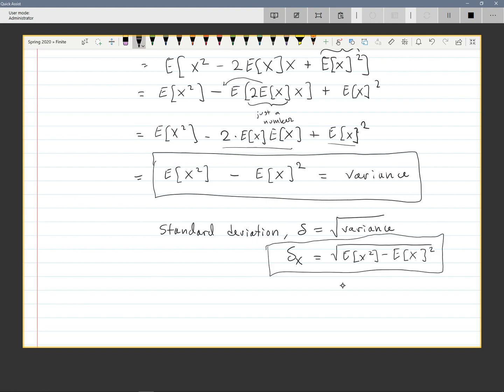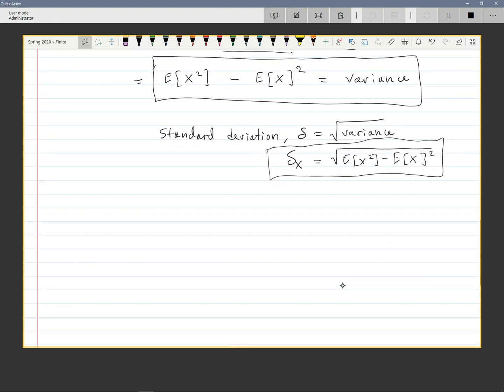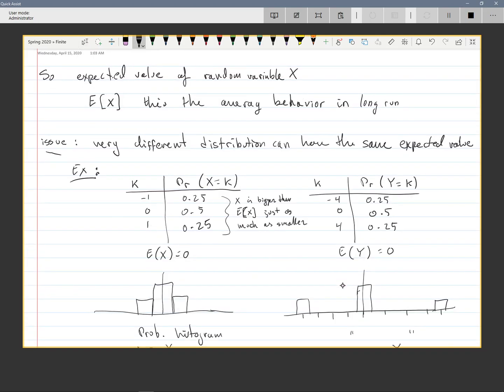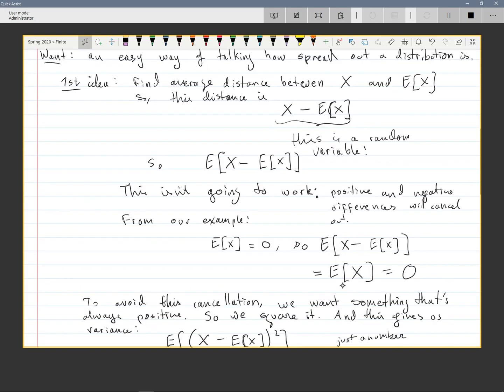So we can look at our examples from earlier with x and y. They both had expected value 0. So for x squared, the probability that x squared equals k: the square will have a probability distribution on values 0 and 1. This was 0.5 and 0.5. I'm just squaring the random variable I had up here, so 1 and negative 1 get combined, and that'll be a probability of 0.5.